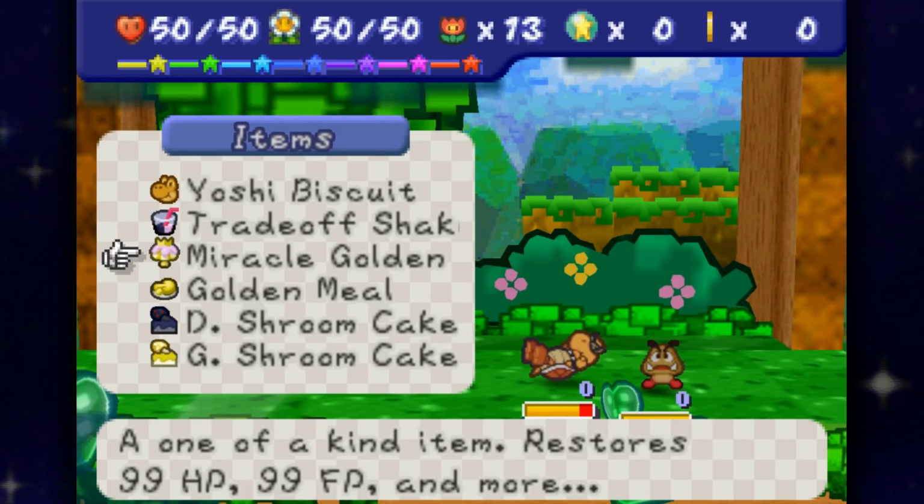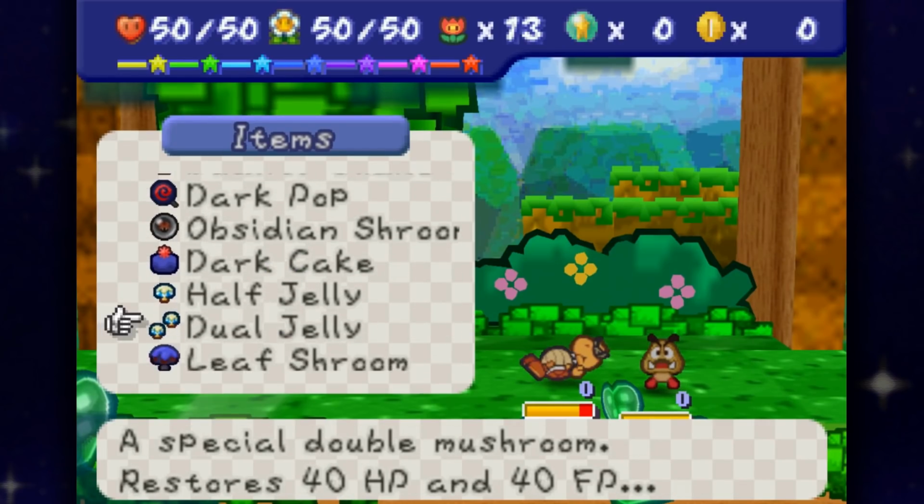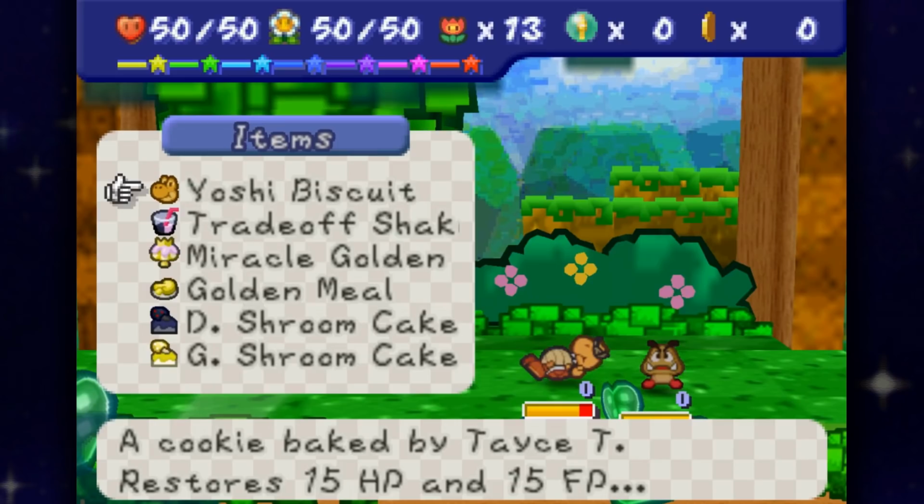Can you? I don't know. You can get rid of the attack drop from the frozen fries by eating an attack boosting item, but I don't think you can refresh yourself out of the attack drop. I don't know, actually. This warrants more testing, apparently. Oh, boy. So what, Yoshi Biscuit? Yeah, Yoshi Biscuit, the Dark Leaf Shroom thing.